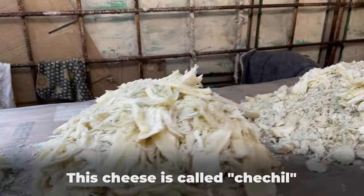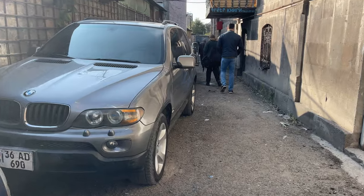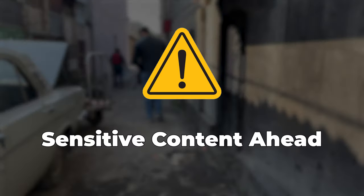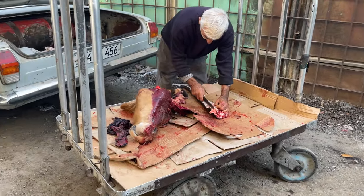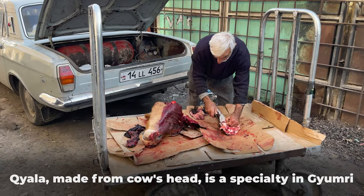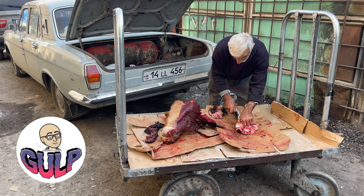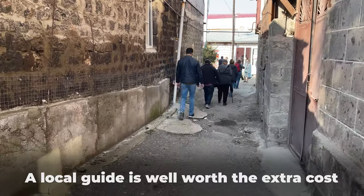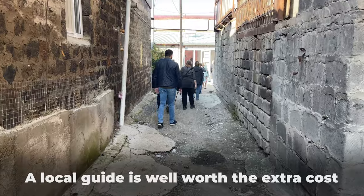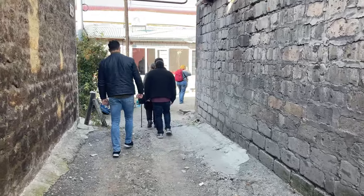Look at this string-type cheese. Beautiful. And then there's more solid-type cheeses. Freshly made. And then you never know what you might find. This man, right out of the trunk of his car, is working on the head of a cow — looks like trying to trim the tail. I mean, cow. And this is why it's great to work with a local guide, because Arpi's now taking us through these back alleys, and you never know what you might see — like some man carving up the head and tail of a cow out of his trunk.